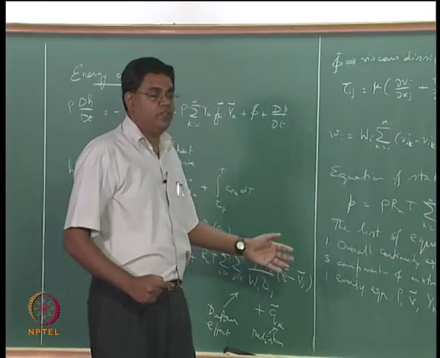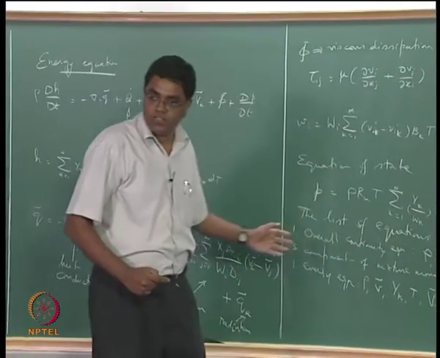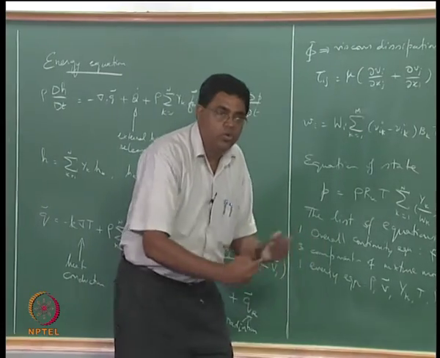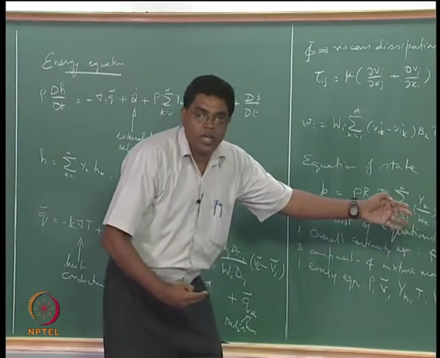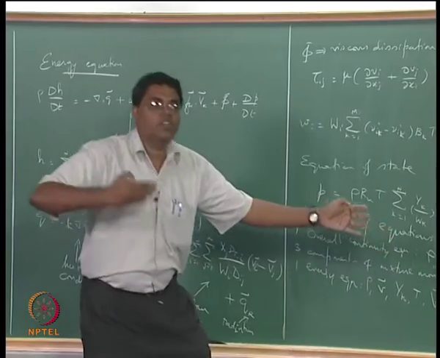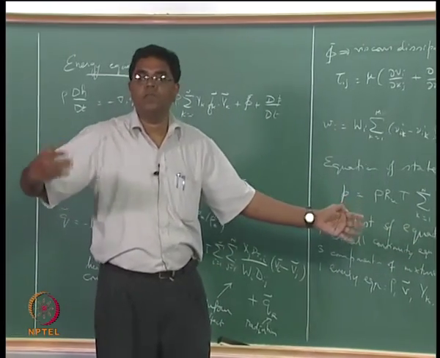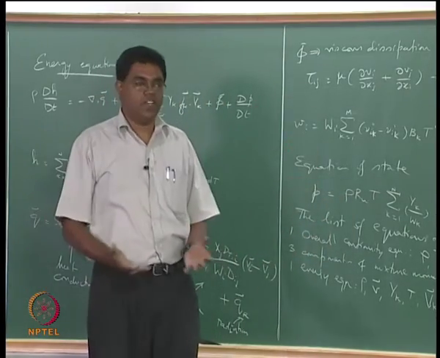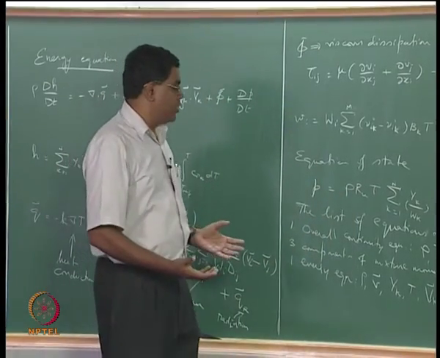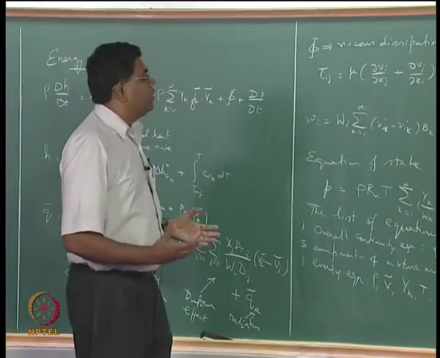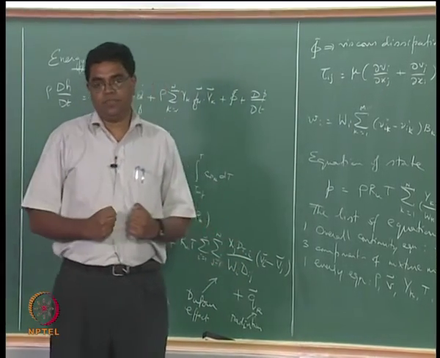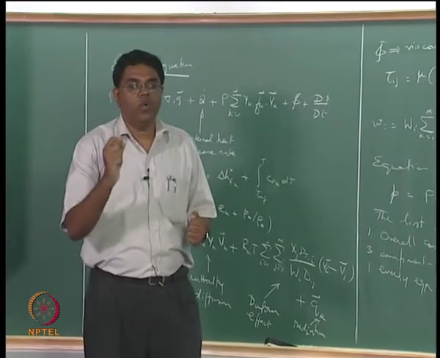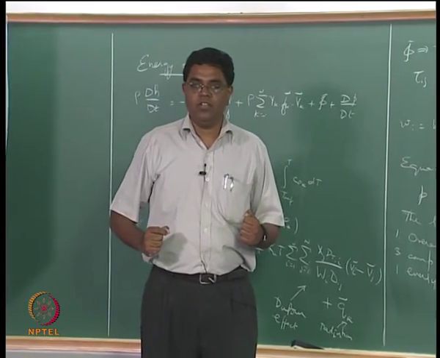This is actually a decent way to think about this. Each and every equation is supposed to do the job of solving for you an unknown. But it involves other unknowns that we will now go in search of other equations for. And then we have to close the set. This is essentially the idea over here. 5n plus 6, what does that mean? Even if you took a modest number for n as like 20, you are in trouble.